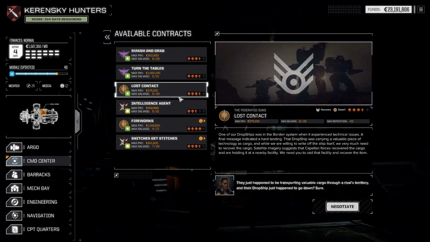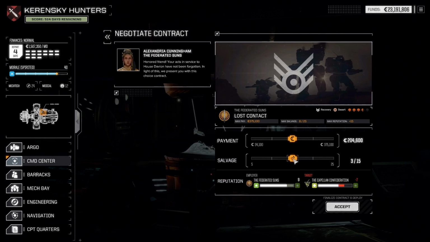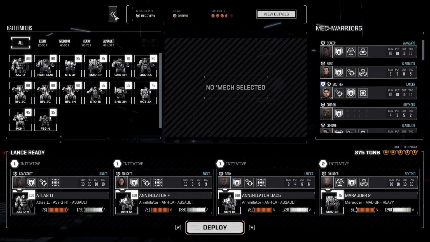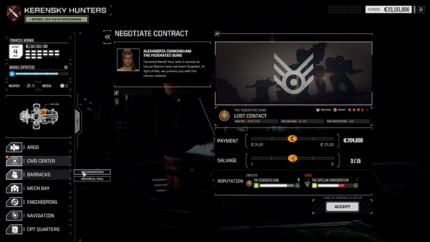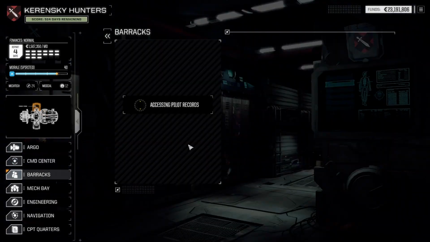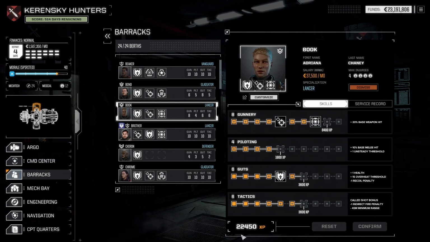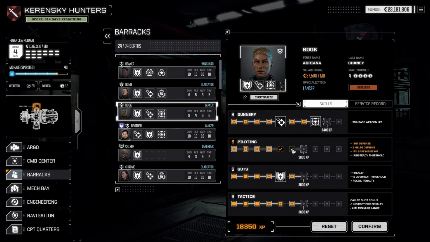There's a destroy base. This is a recovery against the Capellans. 6 parts. Let's do it. It's in the desert. Oh yeah, I said I was going to go try to level. So Book and Trucka. Might get some experience here. Book, we've got 22,000 to spend on you. That's nice. Would like a little bit better piloting from her.